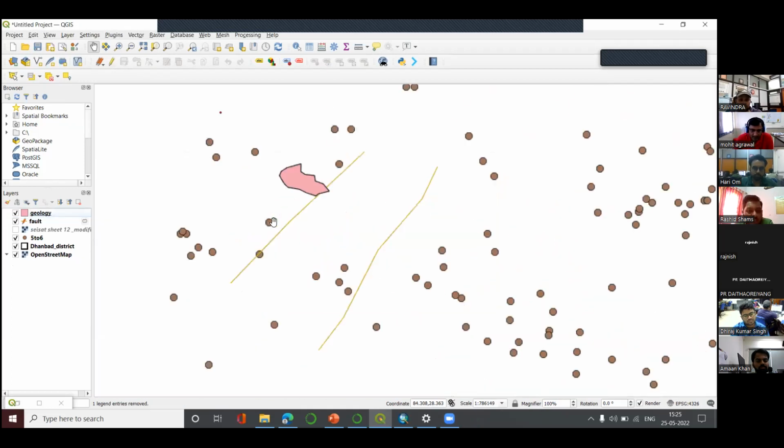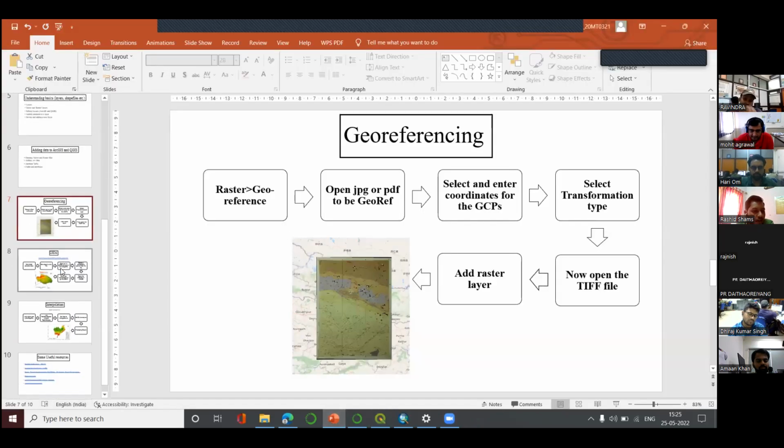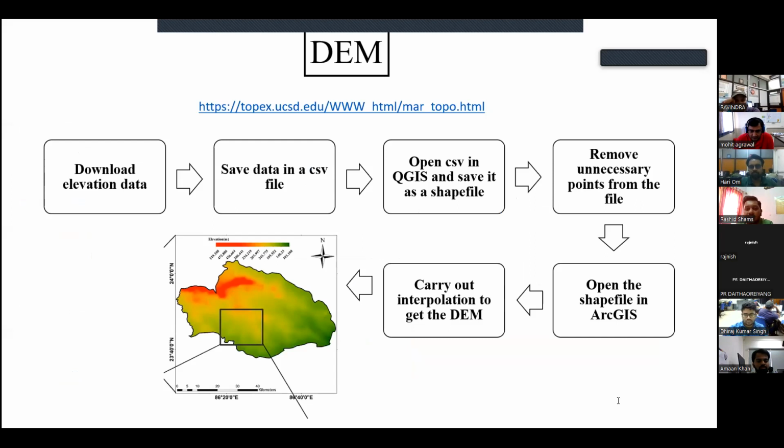Okay, now we have discussed georeferencing and opening, removing and editing various different files. Now I'll move on to DEM. In a lot of our work, we need to display or work with elevation data, or make an elevation model. It is sometimes pretty difficult in different software, but it is pretty easy to create an elevation model in GIS using QGIS or ArcGIS. So I will show how to make a digital elevation model for pretty much any region using ArcGIS.